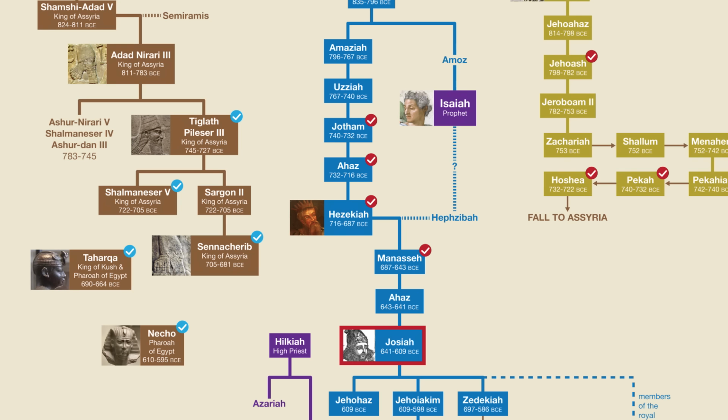Biblical scholars have concluded that it was during the reign of Josiah that the original parts of the book of Deuteronomy were written, and some scholars even believe that this core part of Deuteronomy was actually the earliest part of the Bible to be written.